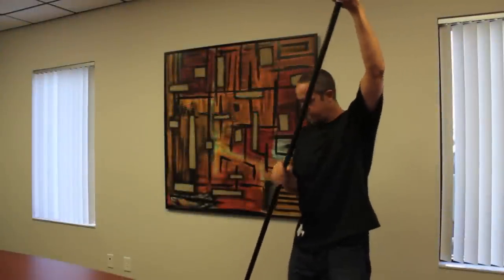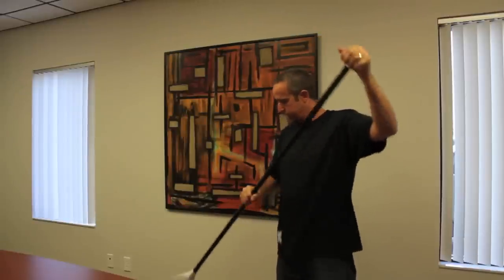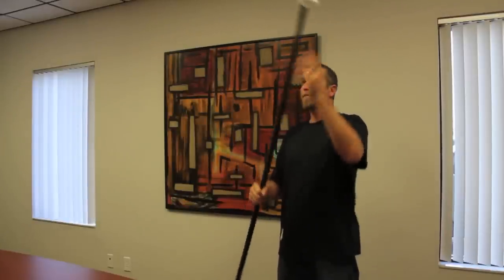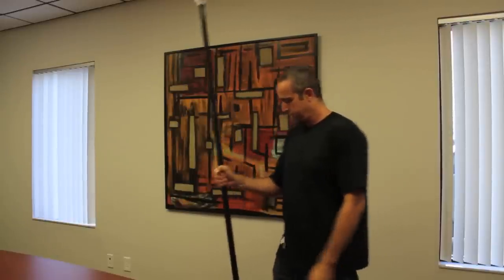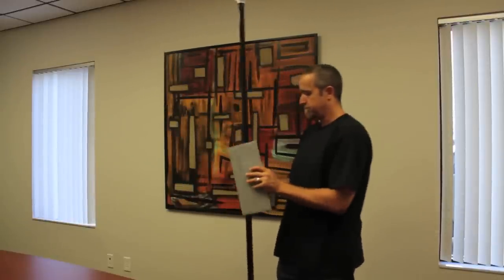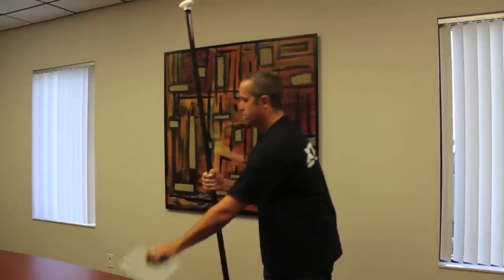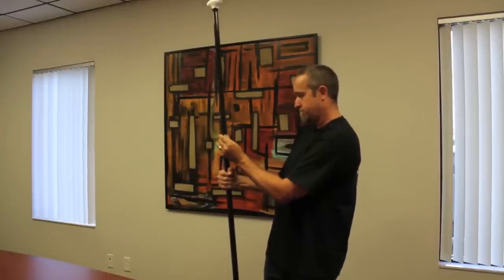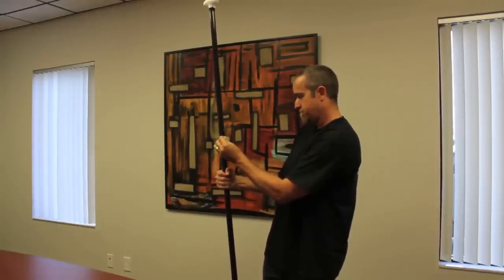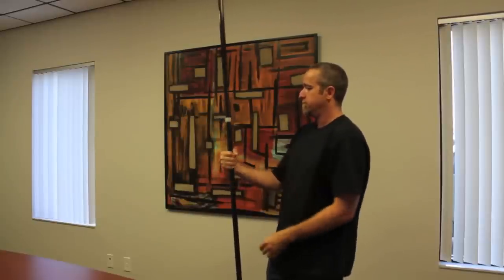Today I'm going to show you how to apply an X-Trak SUP grip to your paddle. Start by deciding where your hand is going to be placed on the paddle while you're riding the board. This will be different for different people depending on arm length, paddle specification, and the type of paddling you'll be doing. Once you've determined your hand position, go up about 4 inches and mark this spot with a piece of tape. This will be the top of your paddle grip.